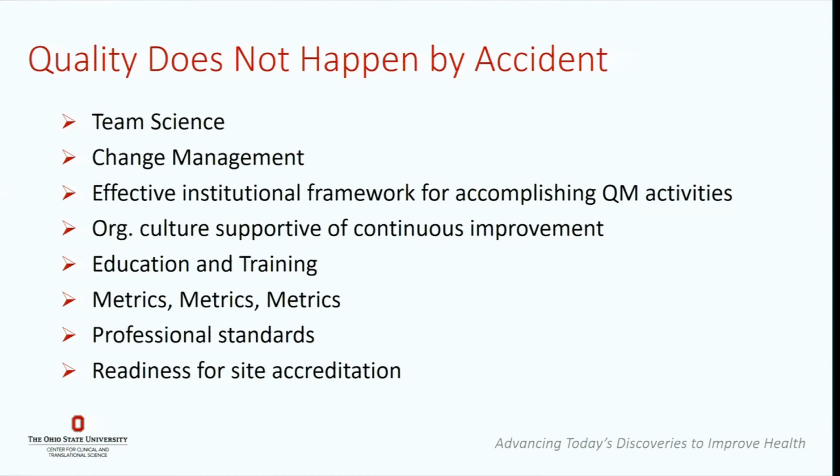And let me just say, the PI is ultimately responsible, but when it gets down into the institutional level, it rolls downhill, guys. So you've got to know how to do these processes well. So quality doesn't happen by accident. This is just wrapping up. This is team science, and it's important to work together as a team.